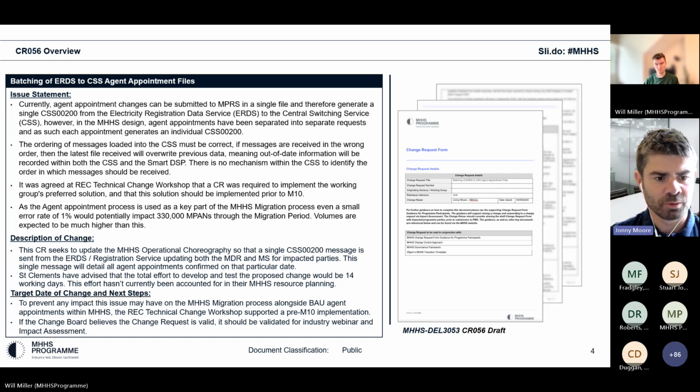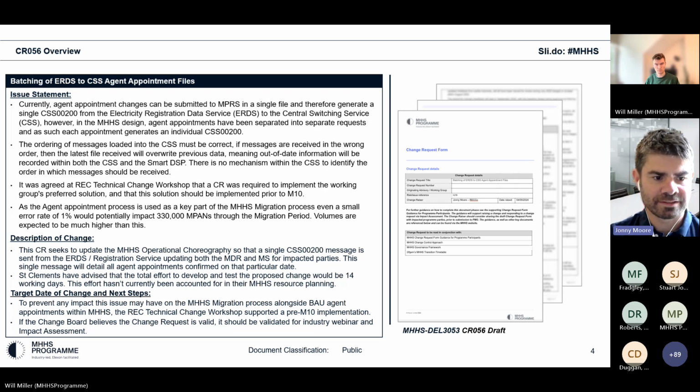It's been impossible at this moment to understand the actual amount of times this is going to happen. We've confirmed that it nearly definitely will. But if you look at a very conservative estimate of, say, 1% of the appointments this happening to, then we're looking at 330,000 errors throughout the migration period. Currently, there is no means to identify the problem, and there is no known identified workaround to fix it.